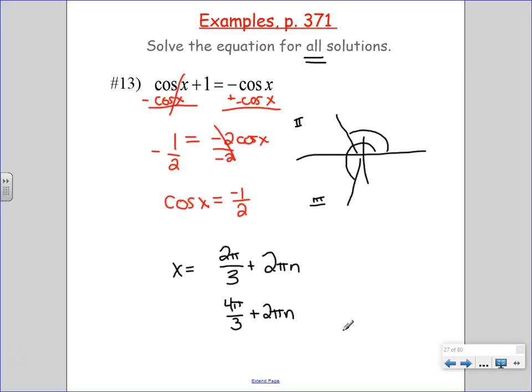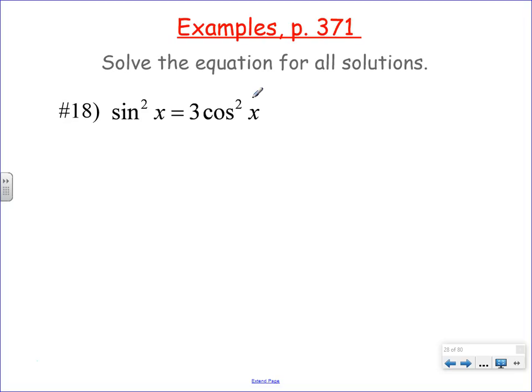So what was the first thing we had to do? Some math, some algebra. Get the cosine alone. But was the algebra crazy hard, just to add or subtract it? No. First of all, directions. What are you looking for? What are they going to see, or what are you going to put in the answers? An n, right? All. You need a plus 2 pi n or plus 360n.